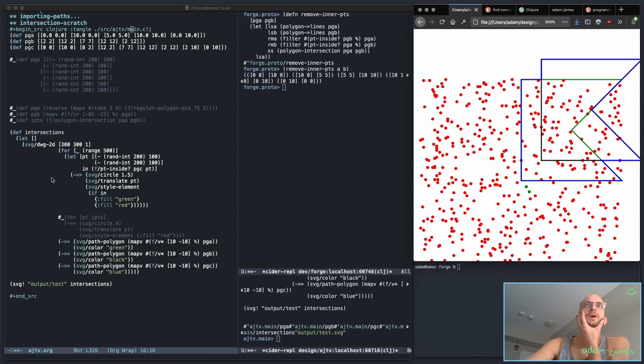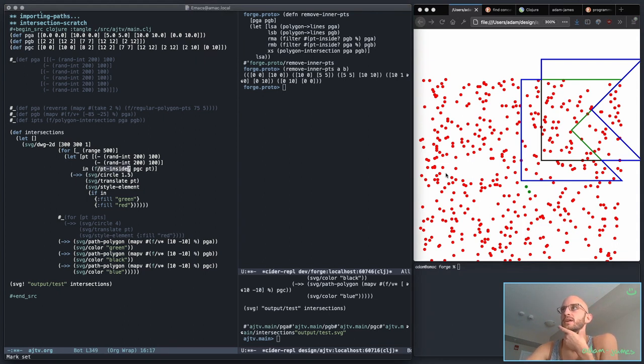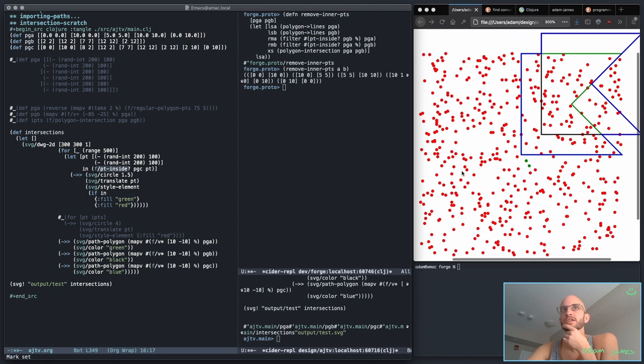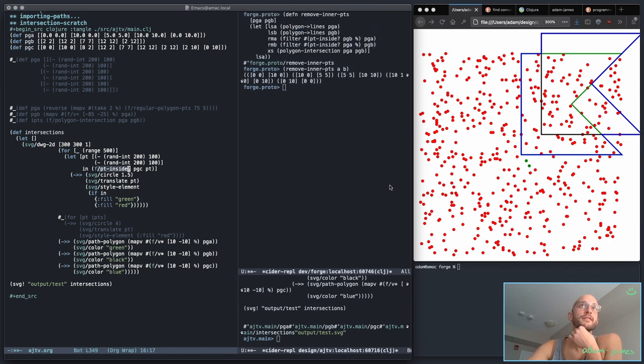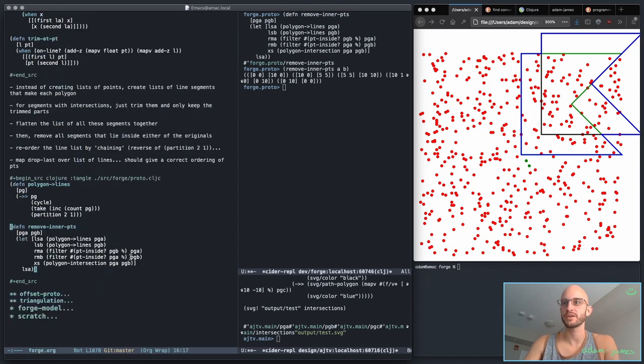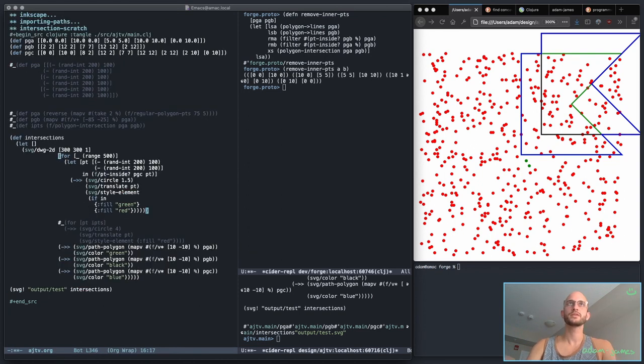That's peculiar though. I spent a bit of time working on this point inside algorithm, and it's displaying incorrectly now, and I'm just a little concerned about that, because it really should work at this point. But for the sake of the next thing, for the sake of just trying to get this going a little bit, it actually doesn't matter for right now, so I'm just gonna forget it for now.